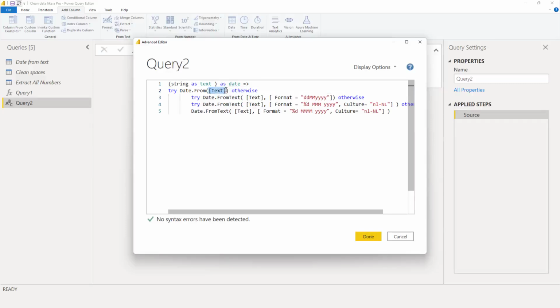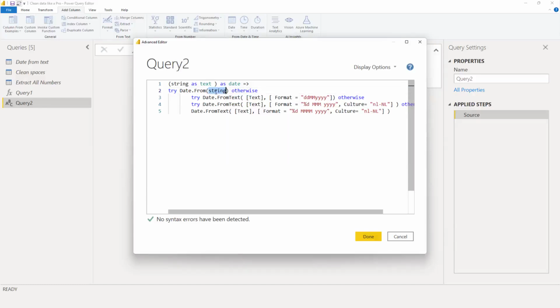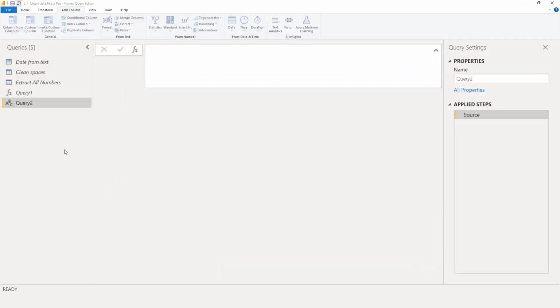And now we need to replace all of our field references with that variable name that we just created, string. I'll copy that and paste that everywhere where I see that field name reference. Done.